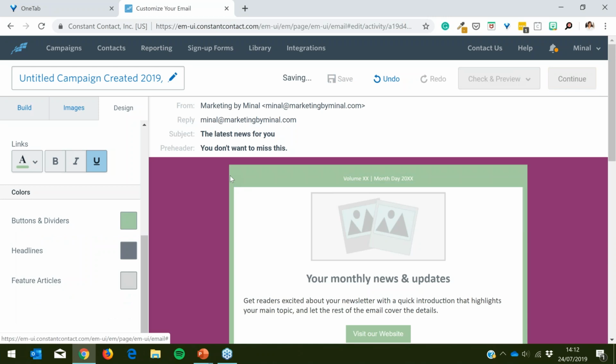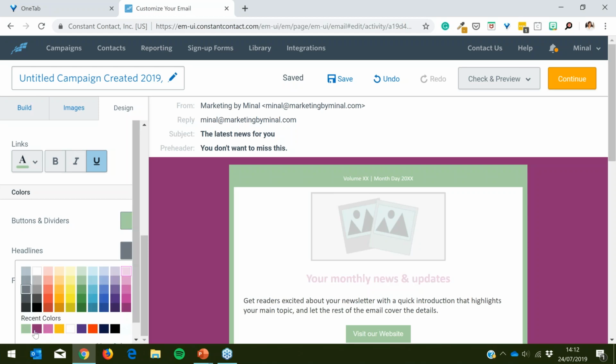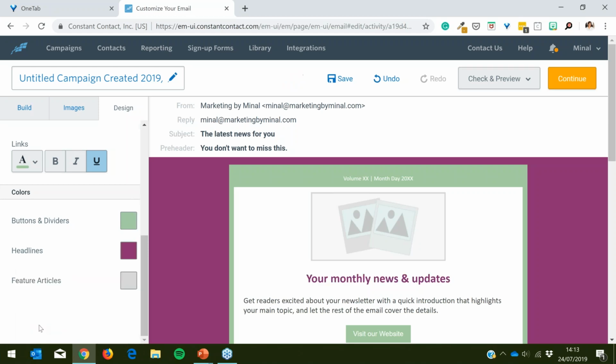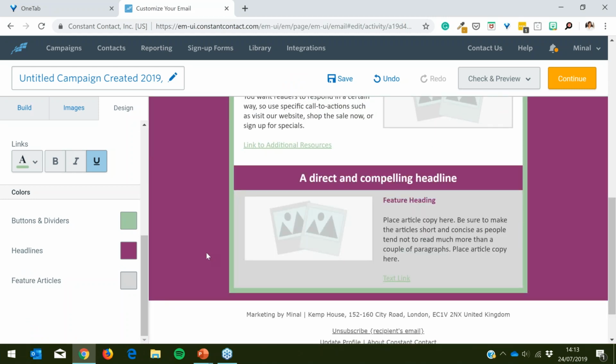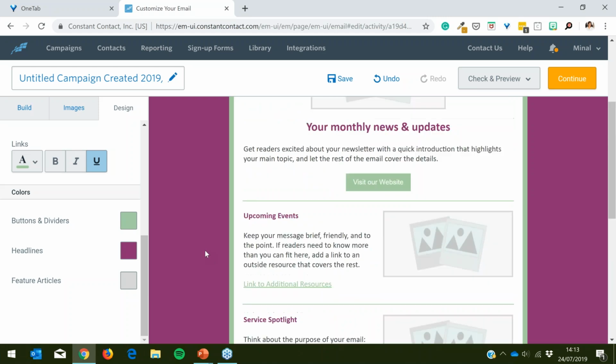My buttons and dividers, again, I'm going to pick the green, and you can see that it's changed this outer border here, but I'm going to change that back, and I'll show you how in a minute. So you do all of your main universal changes in this design tab, and then you can change things as you go along. So I'm going to make my headlines the purple color, and I'll leave my feature article as grey. Brilliant.